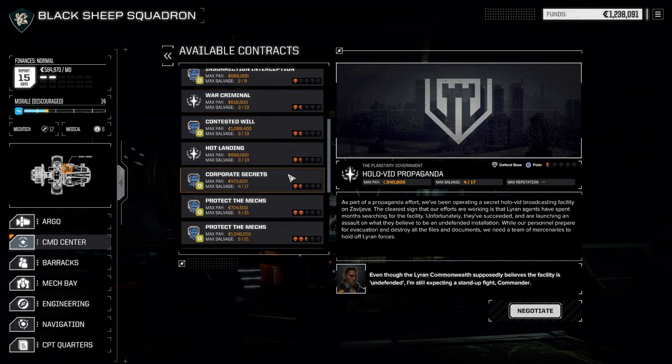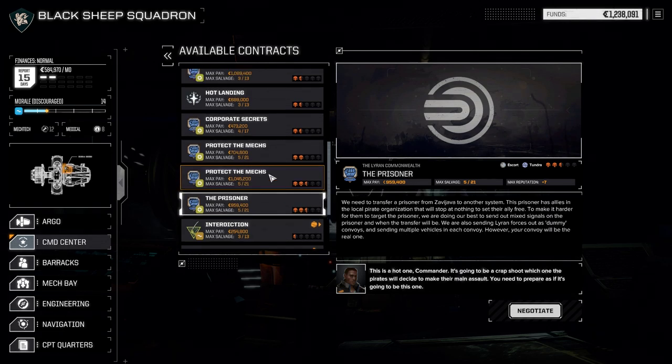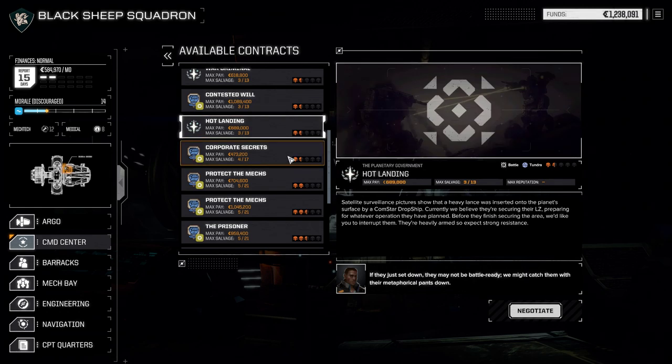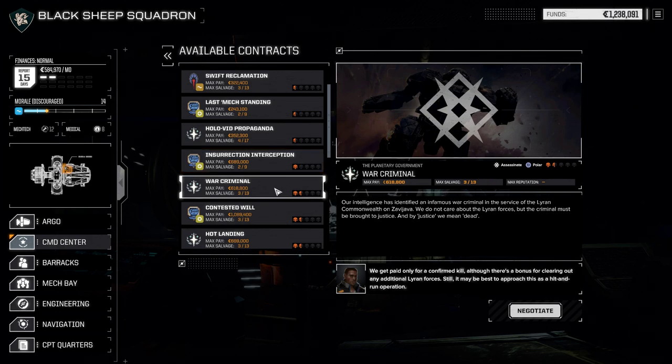Okay, so a little bit of a light mix of contracts. We got a couple of 2.5 skulls, though. Escort and an escort. So, might be worth taking these. Escort missions can work out kind of okay, but it might be a bit dangerous. Lots of escorts. A battle, a recovery is good. Capture bases are okay. Assassinate war criminal is not a harder assassinate, and it's 1.5 skulls for 3 of 13, so that's pretty perfect for us.